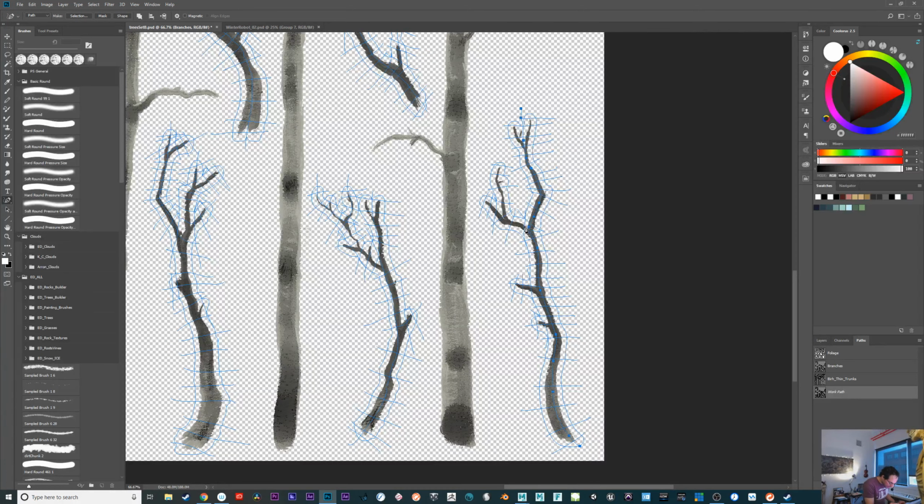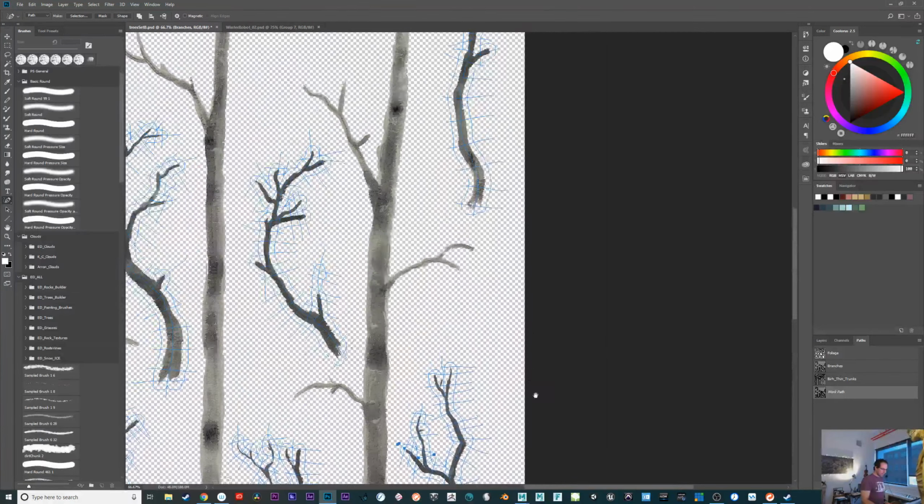We'll do another line here for this one and run it right up the middle there. And we could do another one here if we really wanted to. There. So that's essentially, I think, a decent mesh layout for those.